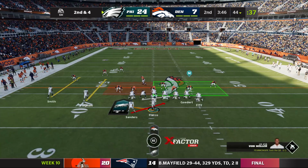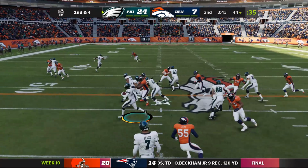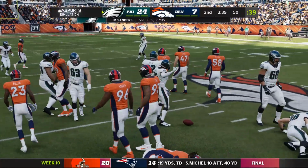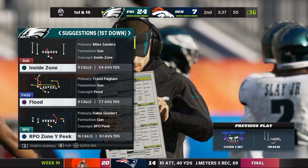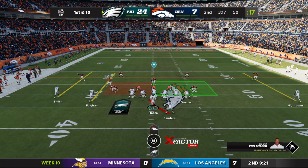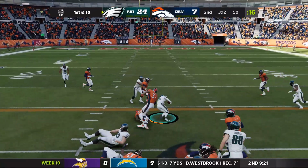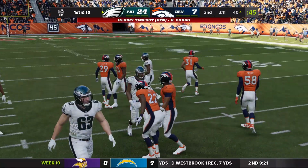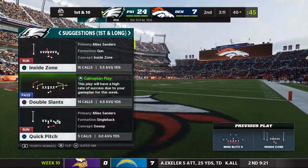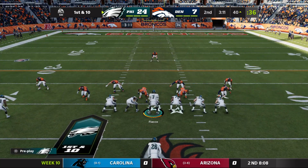The last run got 6, now 2nd and 4. Shotgun snap, and then the give to Sanders. And he'll get it out to midfield. Looks like, yeah, they'll spot it right at midfield at the 50. A gain of 5, good enough for the 1st down. Sanders here as they run out of the gun. And he's able to get this one down to the 40-yard line. Now a stoppage, and oh, we've got Chubb shaken up on the play. We'll step aside and get a report when we come back to Denver.